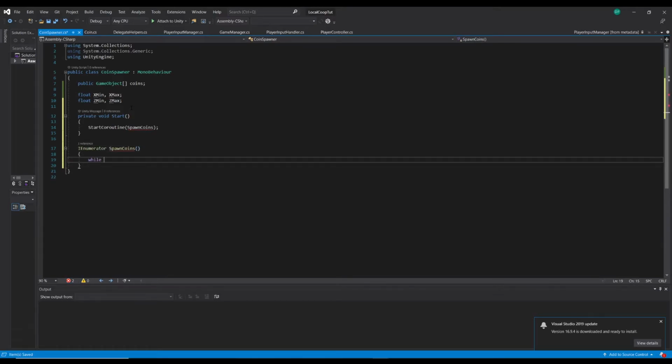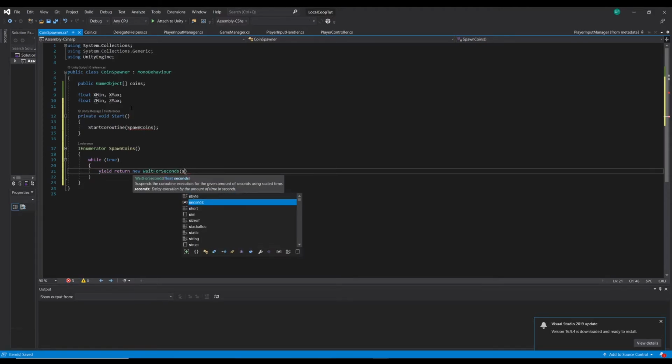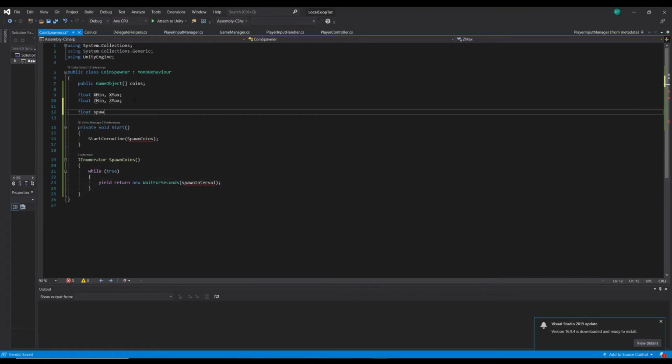What we want to do is while true, so it's always going to loop, yield return new WaitForSeconds, and we can say spawnInterval, which is going to be a float spawnInterval equals, we'll start off at 2, do 1 for now.